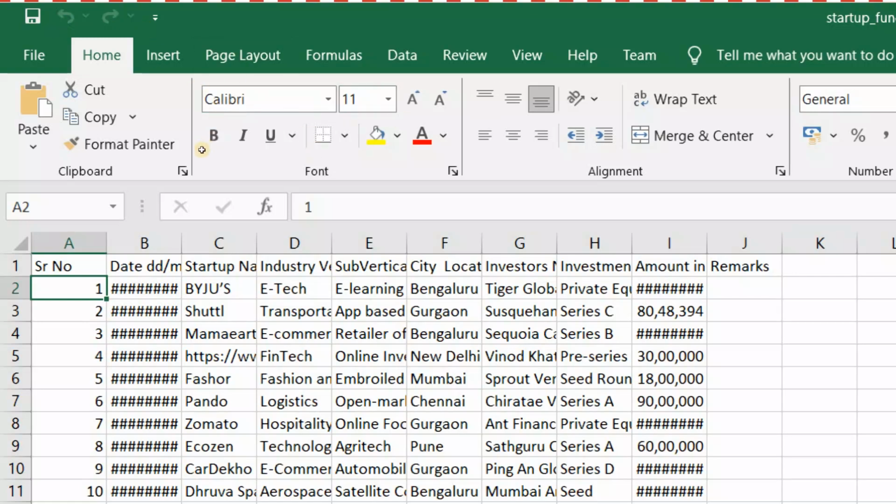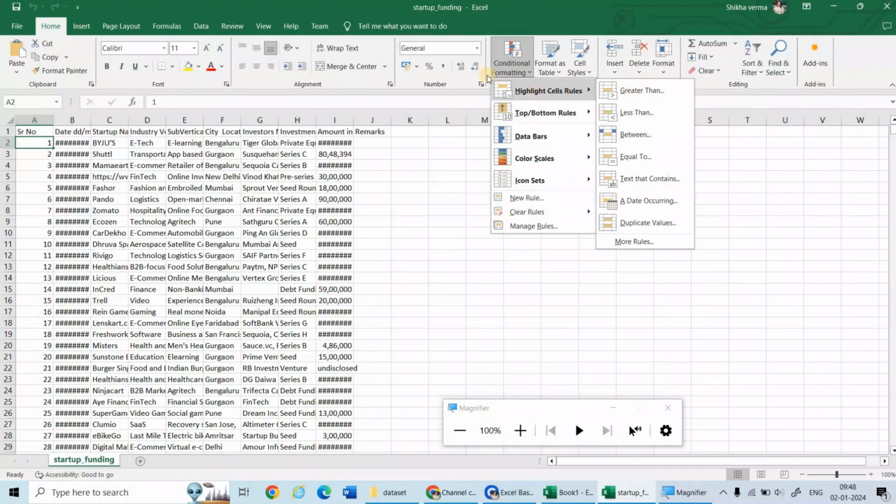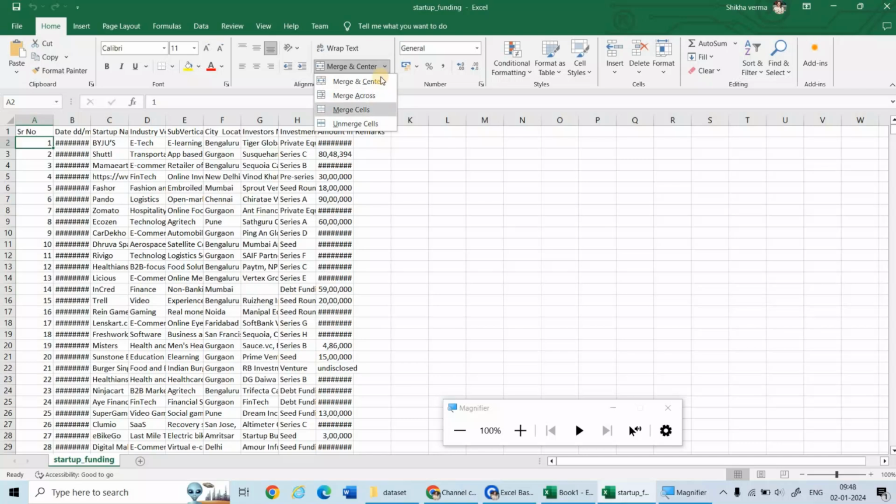You can see these options here. Some are just showing here, like these alignments, but to open some options you need to click on this arrow button, and by this you can see the options related to these.